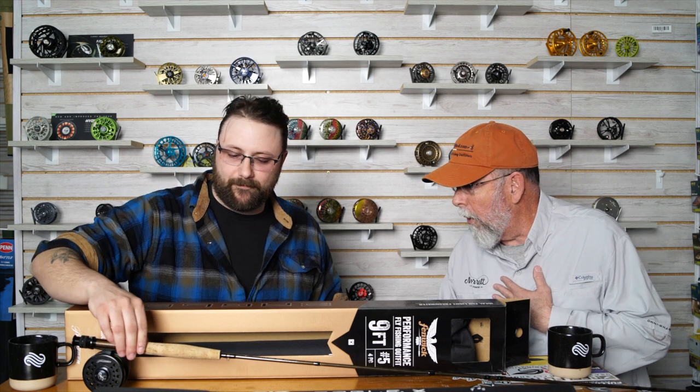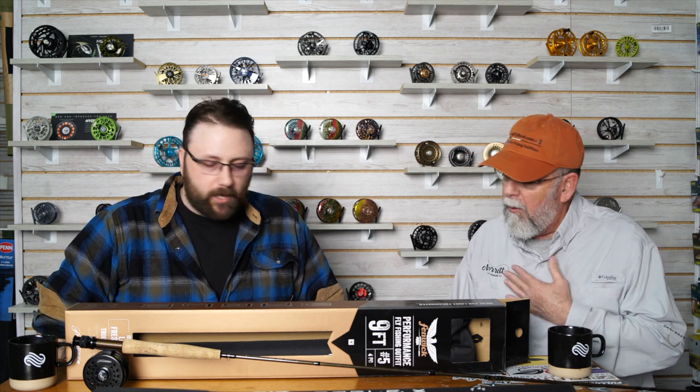It is a Pflueger reel, and that's a name people out there probably recognize — so it is quality from top to bottom. Even the cork has got a fancy name: floral grade cork. Basically it's not going to break down as it gets wet, because it's going to get wet if you're catching any fish. The line's not bad — it'll probably last you two or three seasons but you're going to want to upgrade. I even snuck another reel on it with a different line, and honestly if you want to spend $130 for fly line you can put it on here. I look at it as a tremendous value for $170.